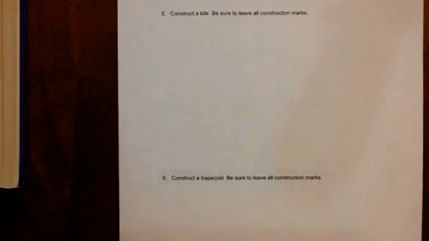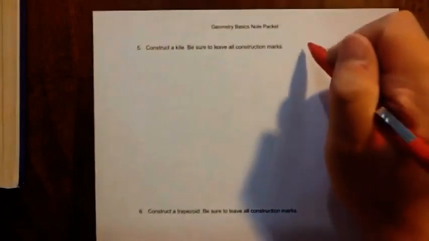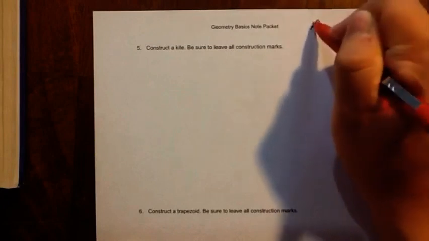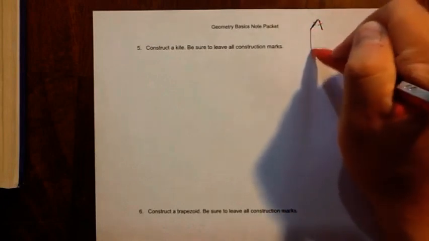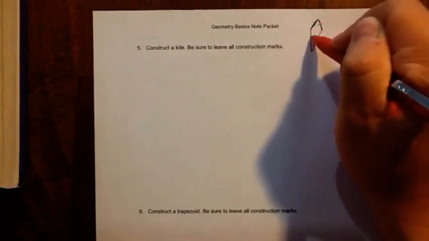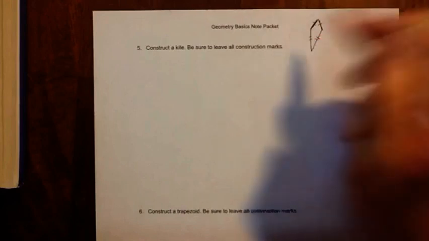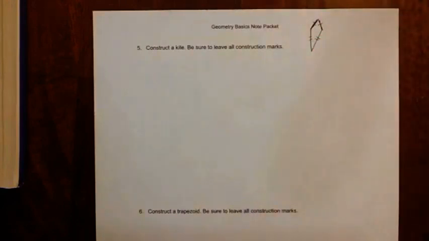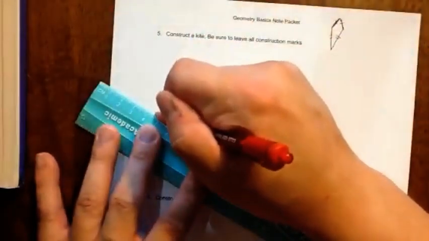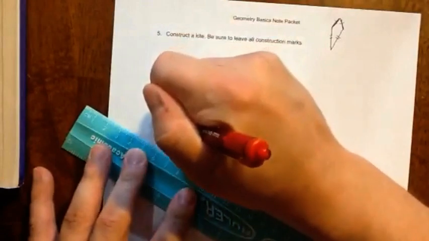Remember kites, if I just go ahead and sketch it out really quickly for you, this doesn't count as a construction. They generally have those two sides are congruent, and then these two sides are generally a little longer, and they're also congruent. So that's something we want to look for. We want pairs of consecutive congruent sides. So how I always like to start is I like to start with one side.